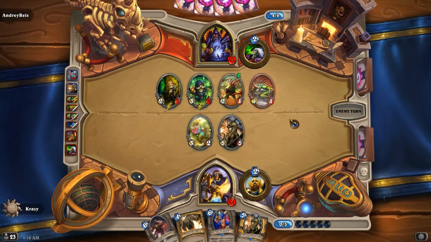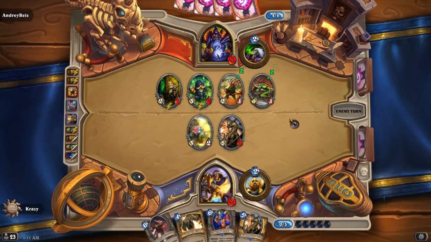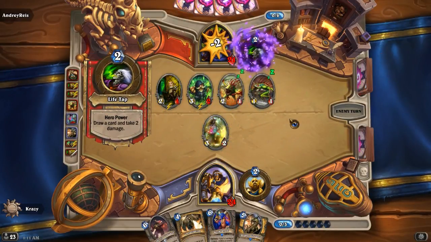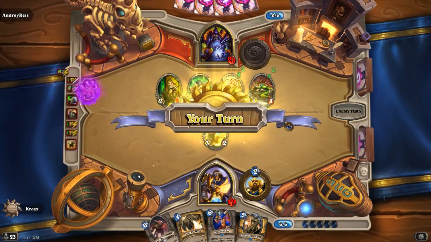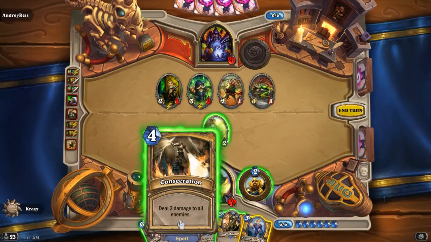Okay. Oh, he can trade the 3-2 now. Is that what he's gonna do? He's gonna Dark Bomb it. Oh, all face. 4 minions that all die. Yeah, let's do it.